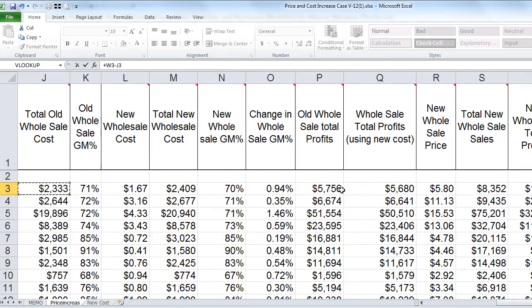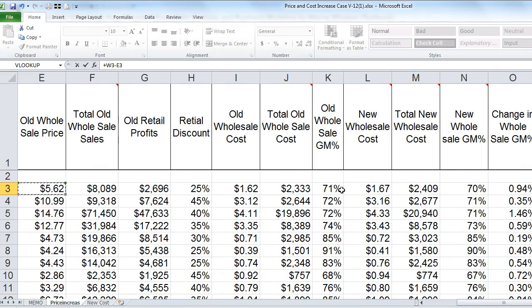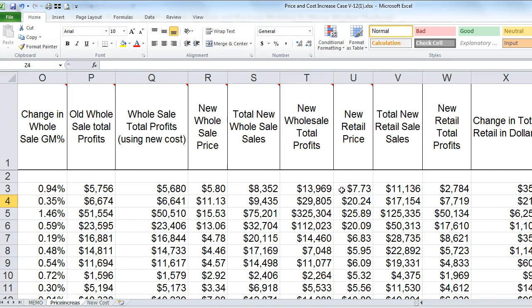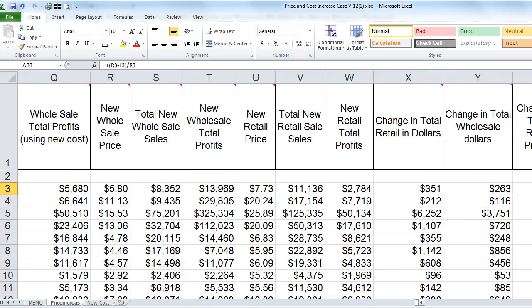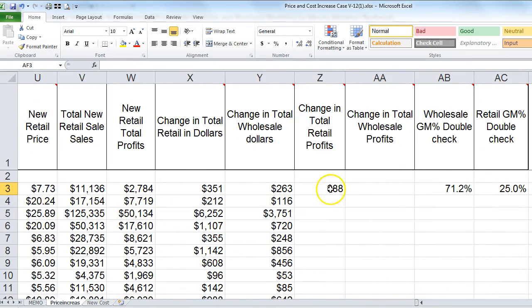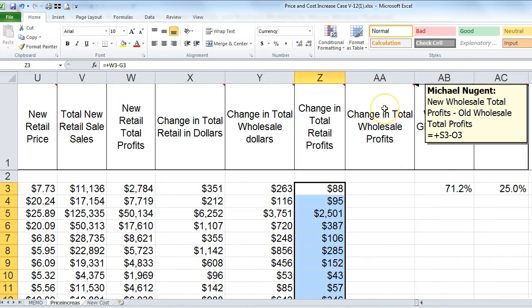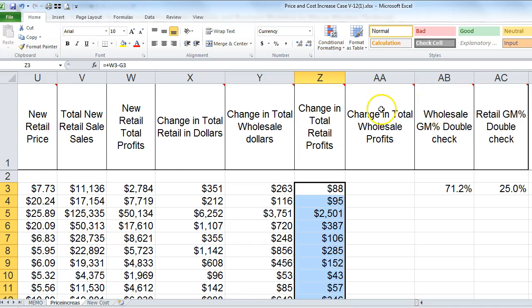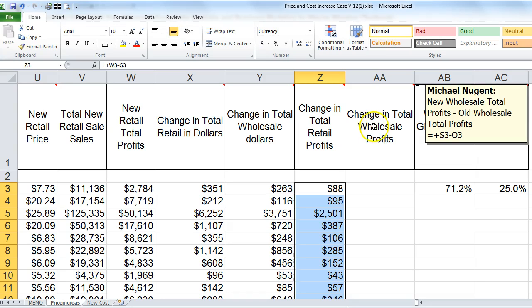by taking the new retail profits and subtracting from the new column we just created, old retail profits. Copy that down. Now though, now that I've created this new column, these instructions for these other cells are going to be off. So this one cell is going to say change in wholesale profits. The little hint I gave here is no longer going to work. So we're going to have to figure this out on our own.